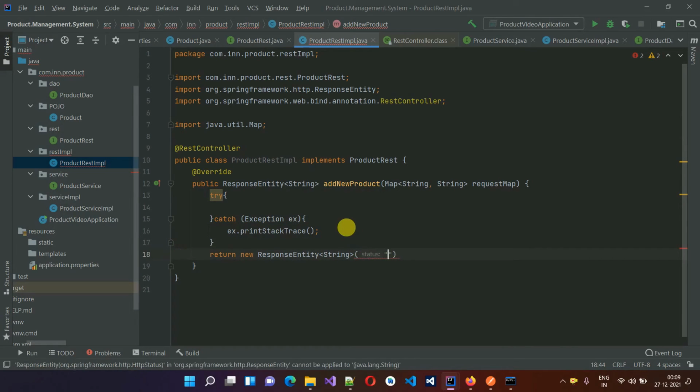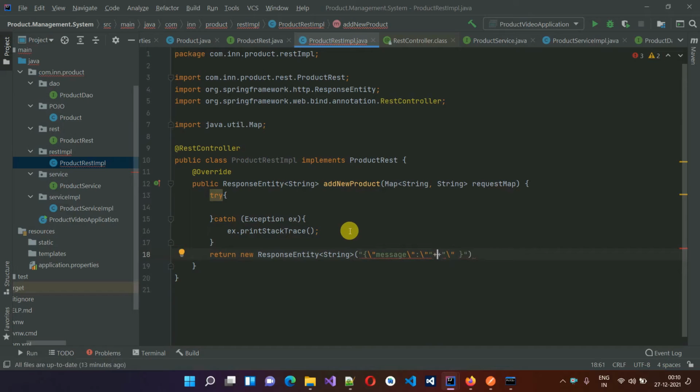So inside this one I'm going to write like this, and I'm going to name this one message. Okay, and I'm going to add one message over here.